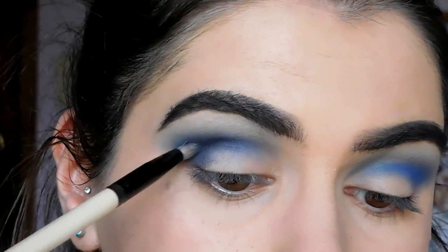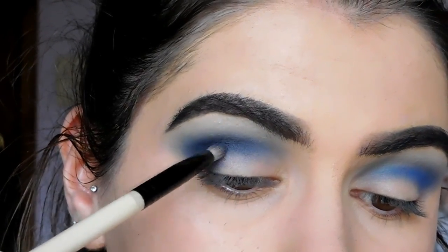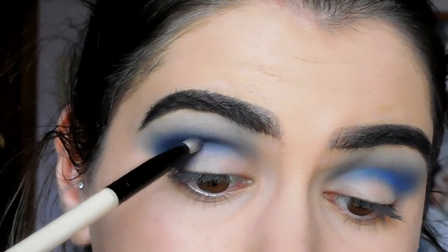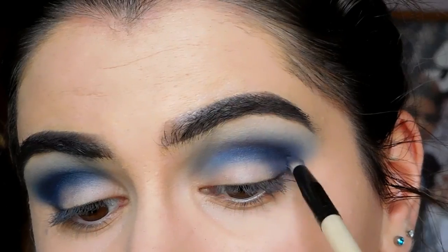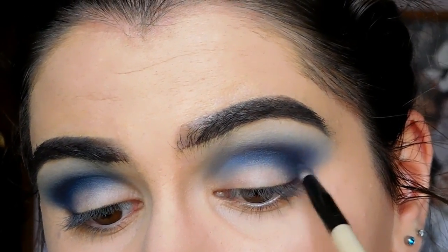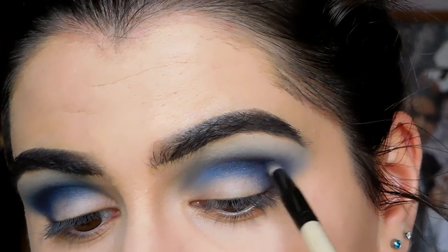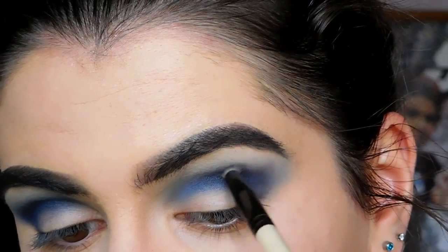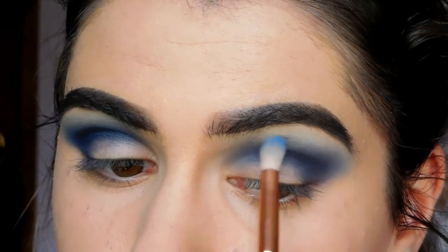So what I do is I pack the product with the tip of the brush, and then I'm using the side bristles to blend out that blue so that it's nice and clean. It's a nice clean blend. It's very soft and smoky. I'm making sure to angle the shadow upwards towards the tail of my brow so it creates a nice lifted effect to the eyes rather than having the shadow angled downwards, making your eyes droop.